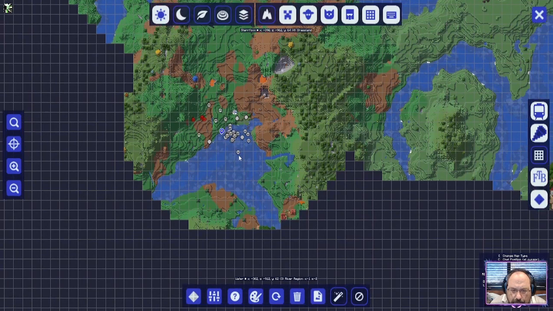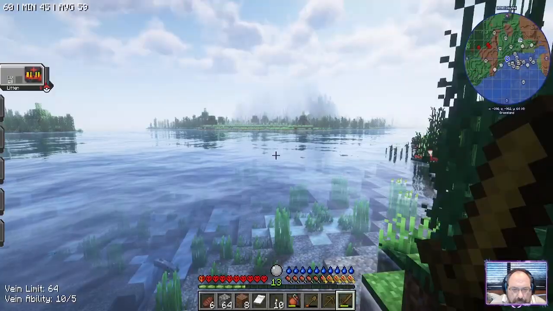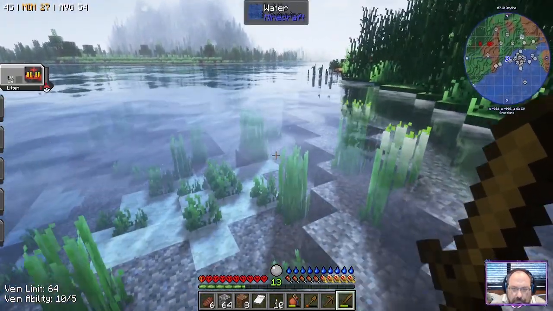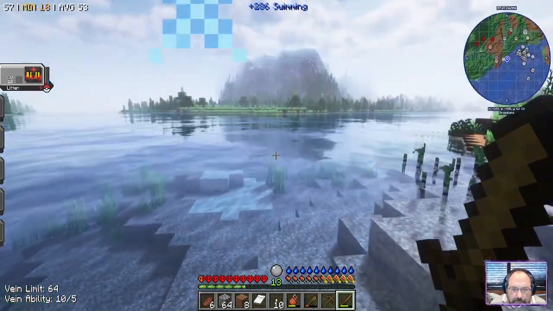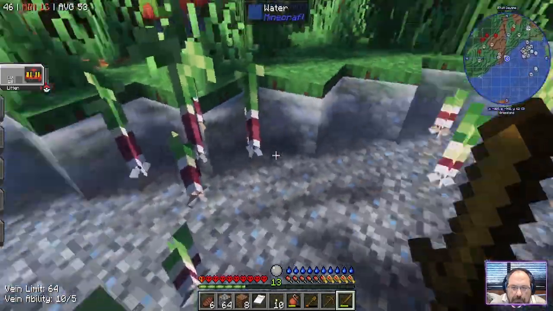So here we are here. I don't know, maybe we'll find something in this area. Try to find a way across. Is there a way across? Oh, here we go.